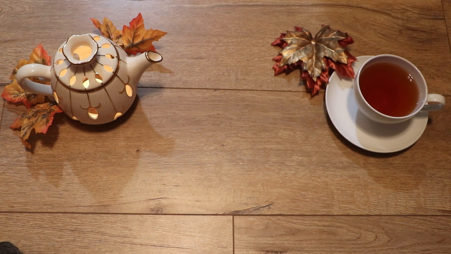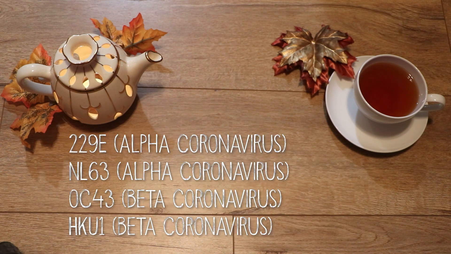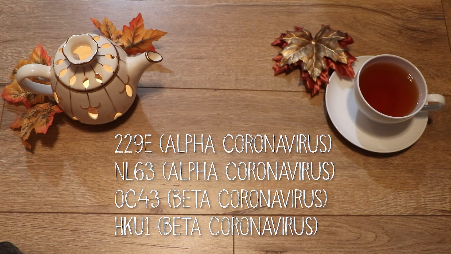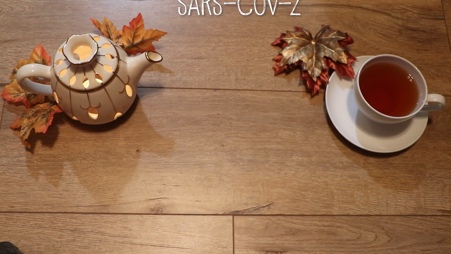Human coronaviruses were first identified in the mid-1960s. Currently, there are about seven that can affect people, and the four commonly contracted are these. Two of those viruses are causes of the common cold and can cause reinfections throughout life. These viruses account for 4–15% of acute respiratory diseases. While they can still cause severe issues, it's rare. These are the common ones we know pretty well how to take care of.